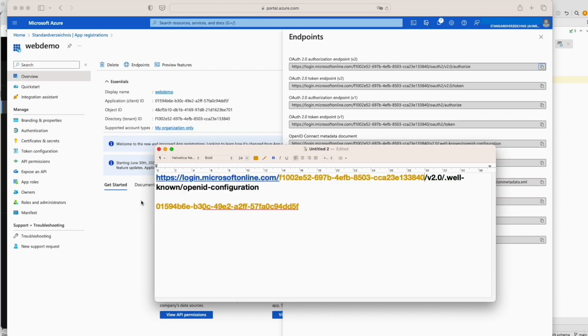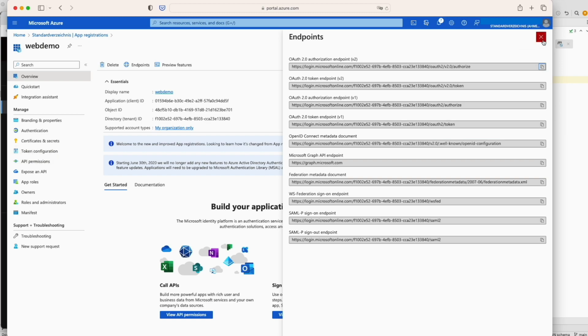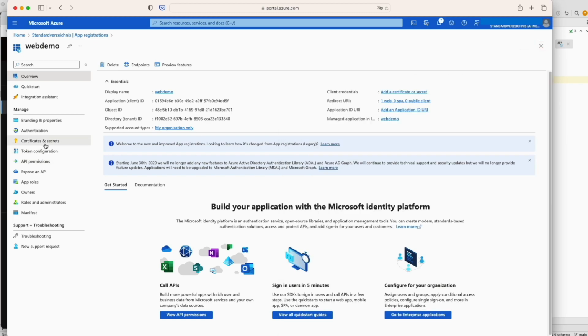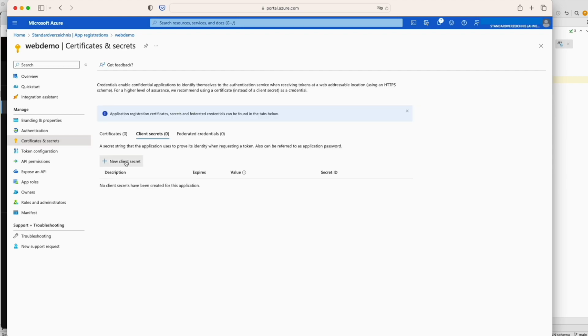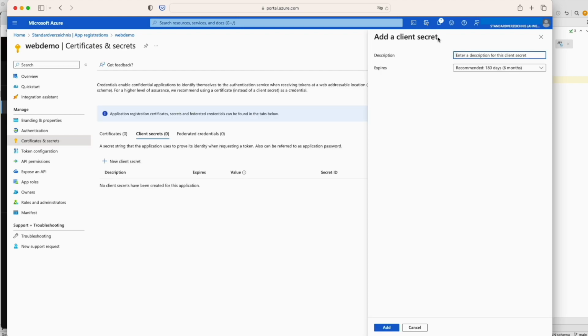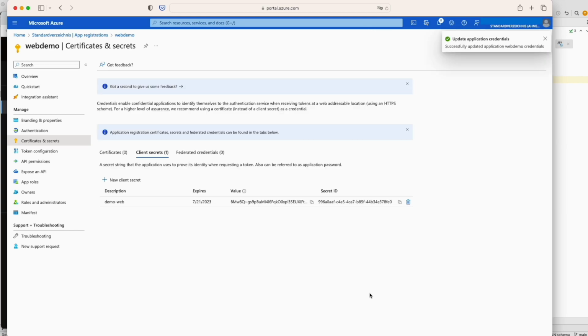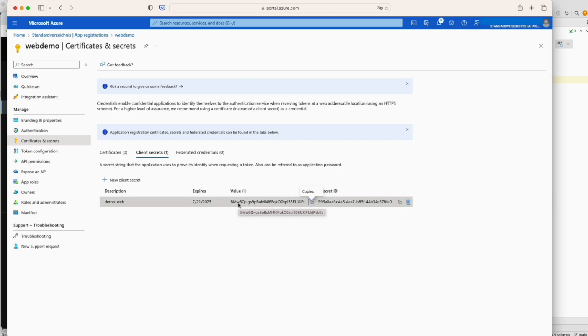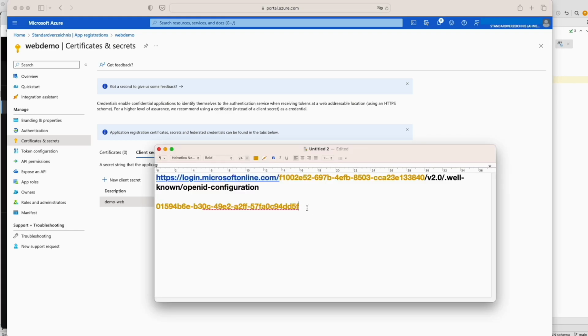After that, you need to create a credential in order to enable Keycloak to access the Azure portal. For that, we only have to go here, certificates and secrets, and new client secret that will be consumed by our Keycloak. You give a name and you keep this configuration, recommended 6 months. It doesn't matter, it is just a demo. Add new one, and you have to save this information. This is the value, the secret that will be used later. So this is the client ID, and this is the secret.